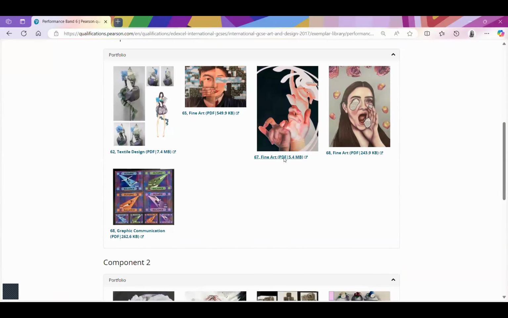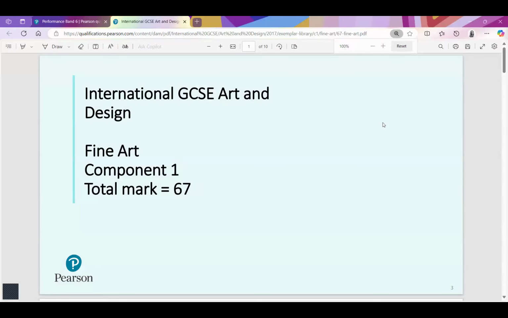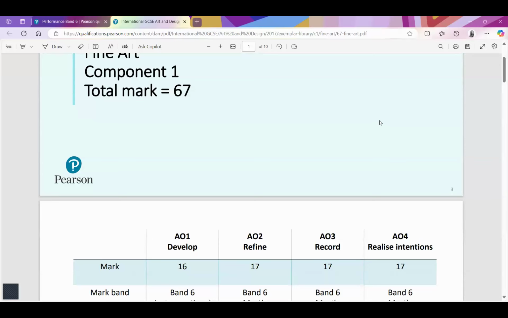And then this might be a good one to look at very quickly. This was really a 67, not a 72. I got it wrong.